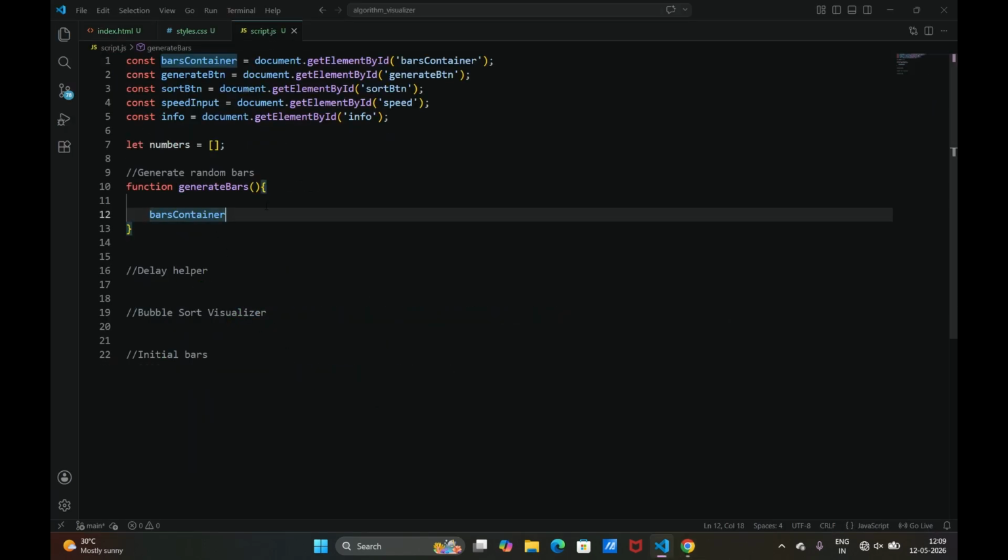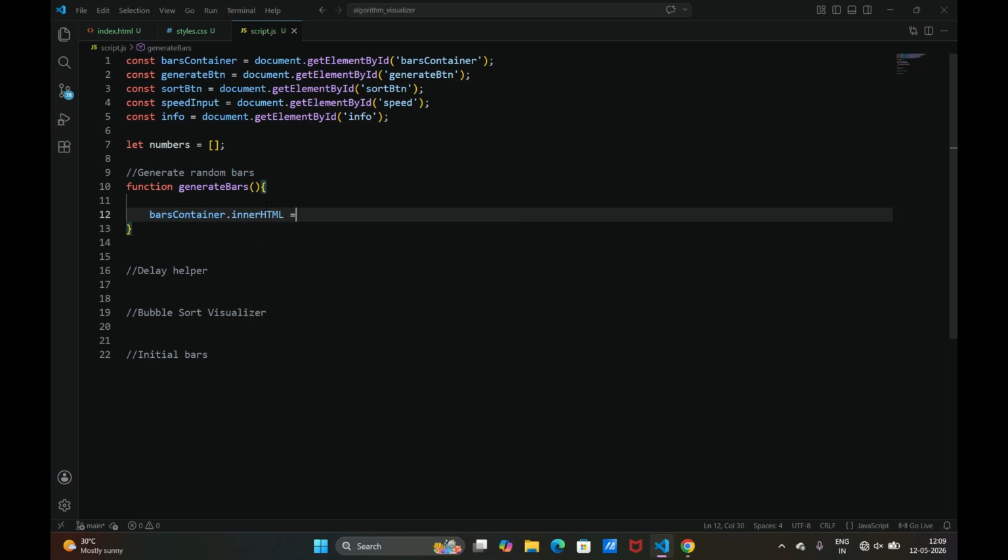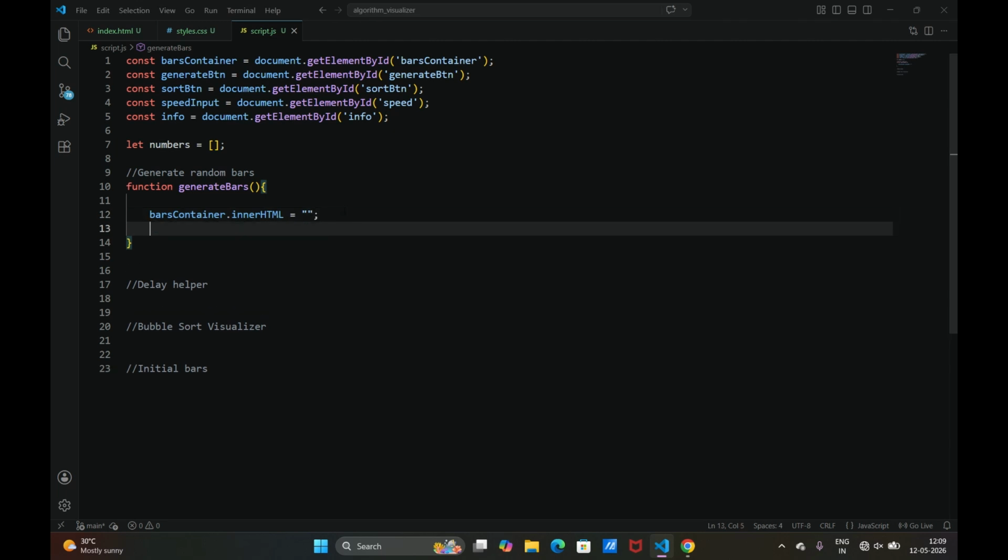We have to make it empty: innerHTML equal to empty. And we have to clear the numbers array too. So the numbers array is also cleared.